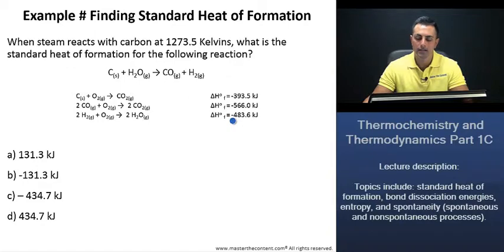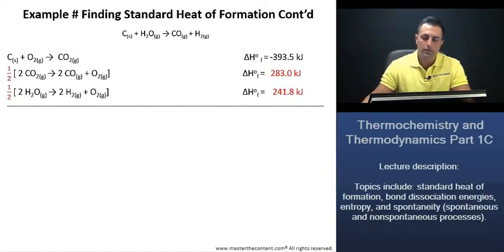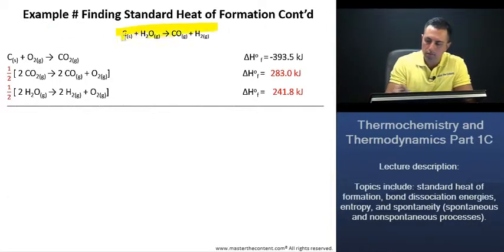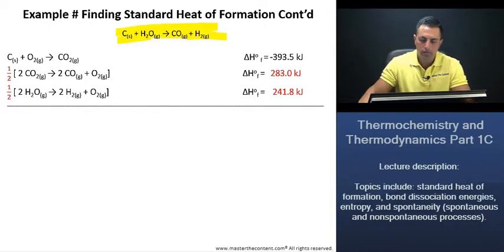I've already gone ahead and made the necessary adjustments to reactions 2 and 3 on the coming slide. Let's go ahead and take a look at that. Wonderful. Now, right here is our target reaction up here. I'll just highlight that. For our second and third reactions, we've flipped them and multiplied them by 1/2. Furthermore, the standard heat of formation values, we've also flipped the signs on those, and multiplied them already by 1/2.